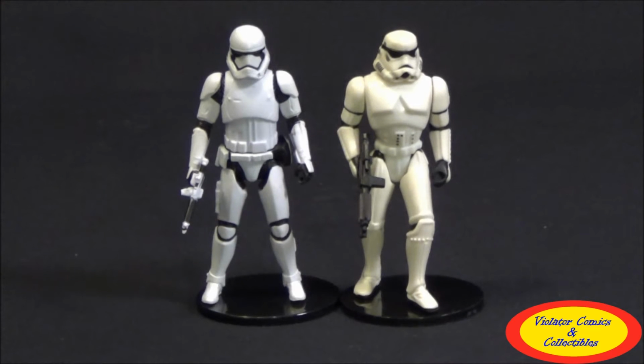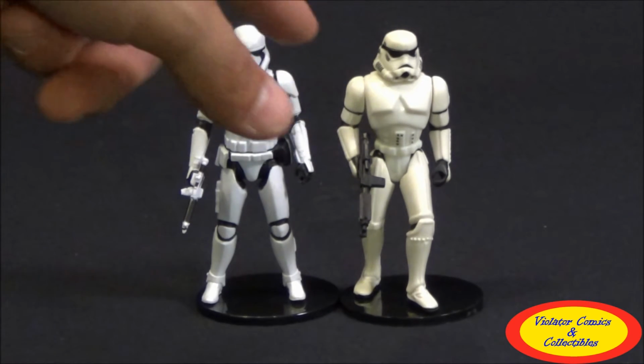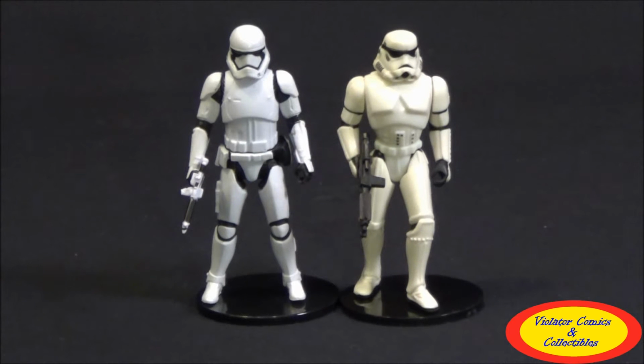Alright, so the first thing you're going to notice when you take a look at these two figures is definitely the helmet. They definitely changed the look of the traditional Stormtrooper mask, which is on the right, and made it into the new First Order one. And I really love that. They streamlined it. I mean, these eyes bleed into the mouth. It just looks fantastic. And with this old one, they have these old regular eyes, and they have a little emphasized mouth. And it just looks newer and cleaner looking.